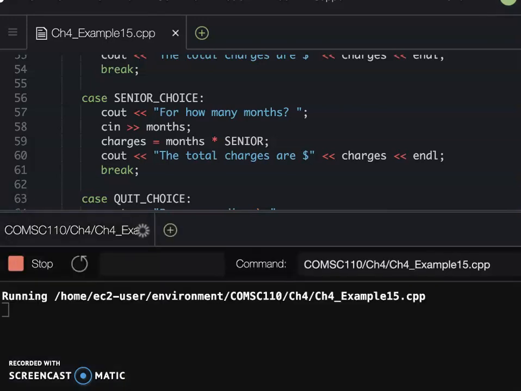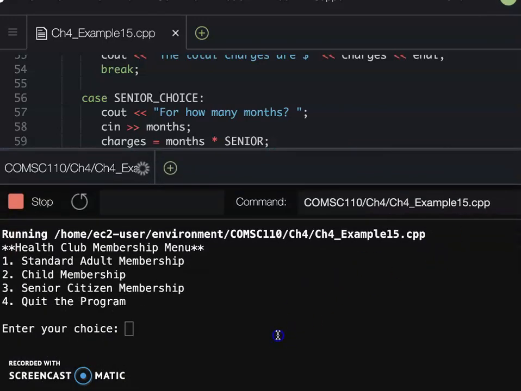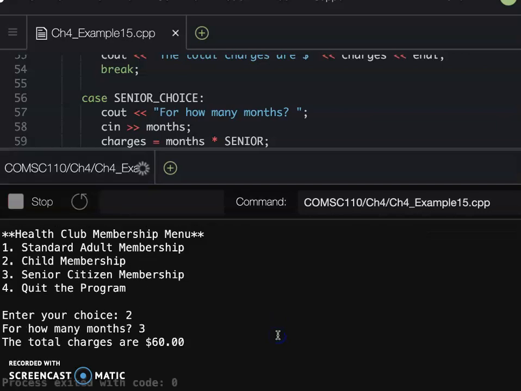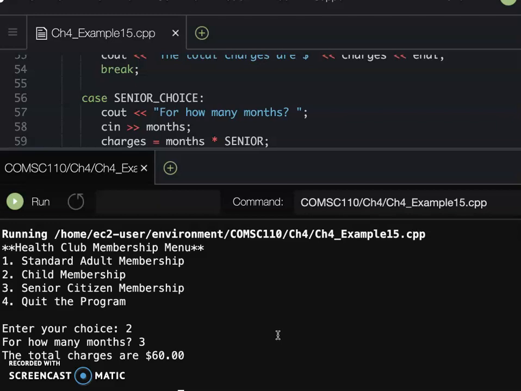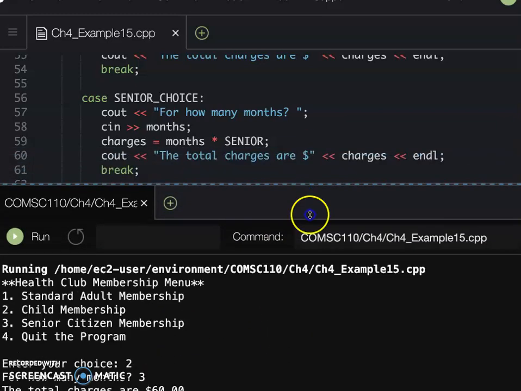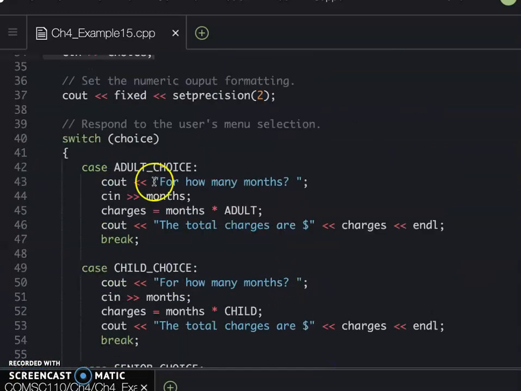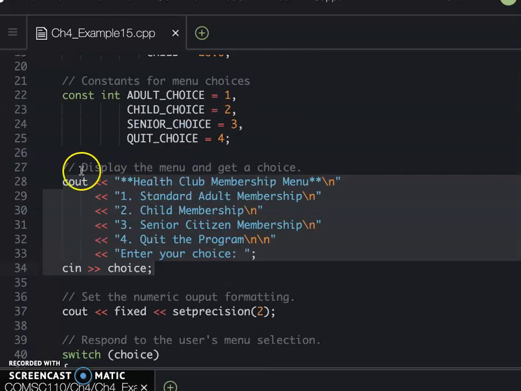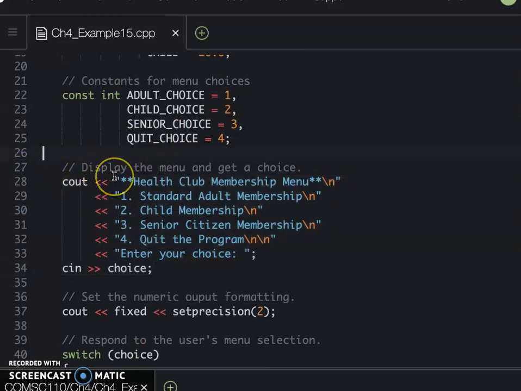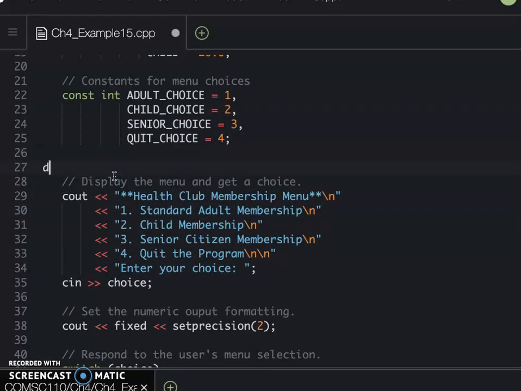Let's run the program. Then you will see, after you say your trial membership, how many trials. So after you enter 3, they finish and display the result. But now here, how should we do? We can come back to the menu. So that's why what we can add here is the do while loop.